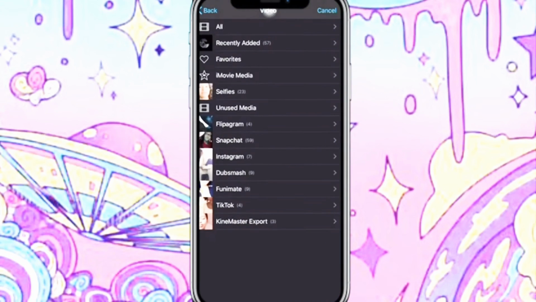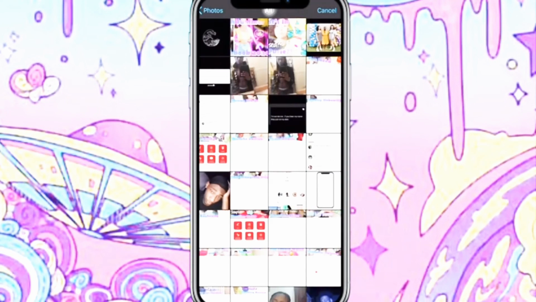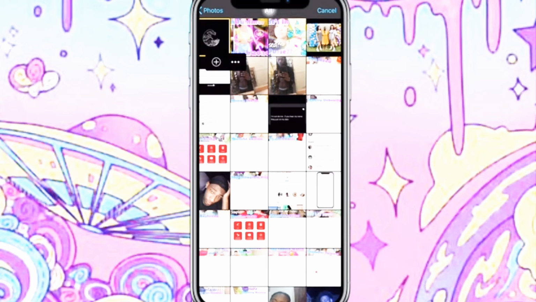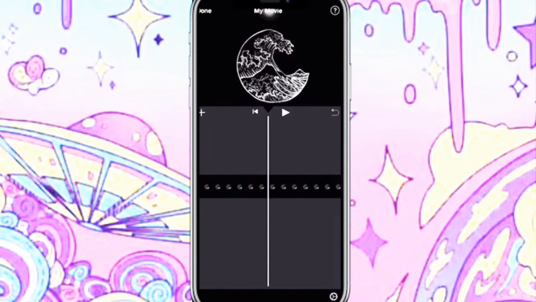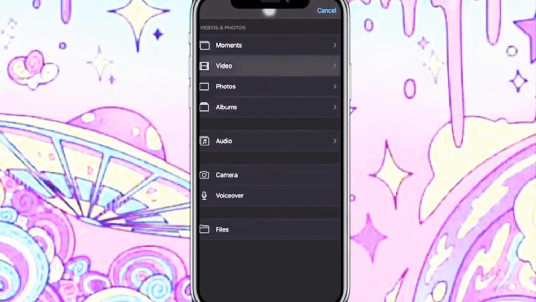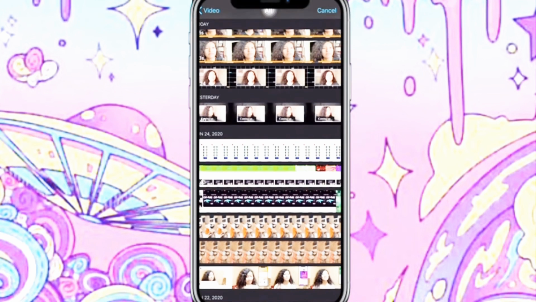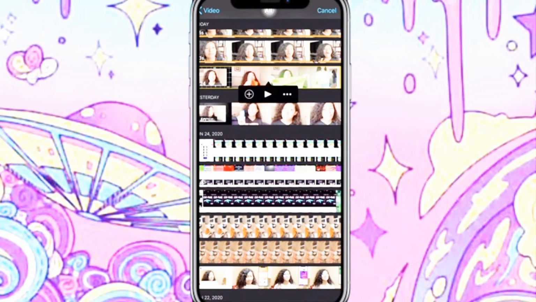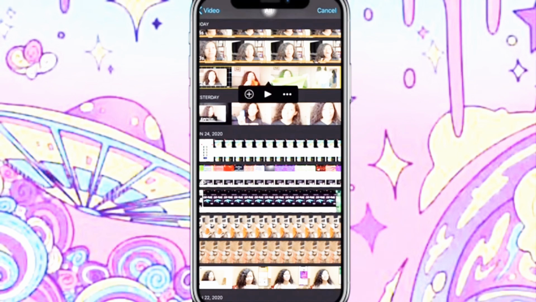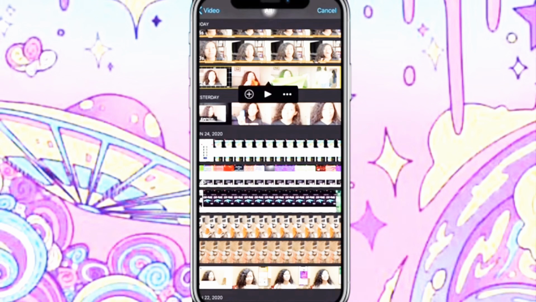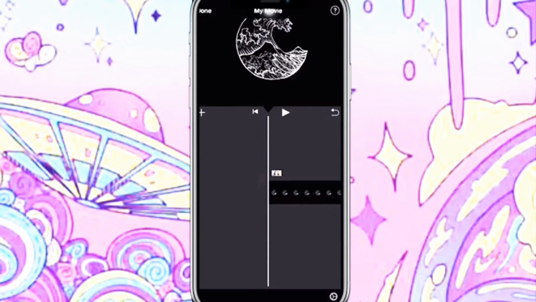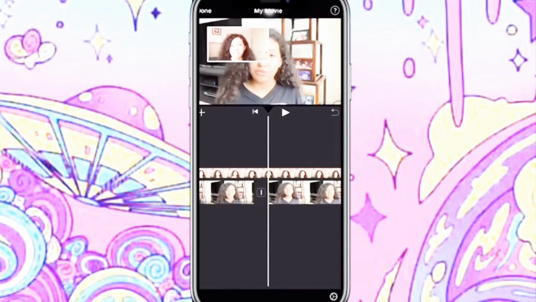And right here, we're just gonna press on photos and we're gonna press add. We have to press the plus sign if you want to add videos or pictures into the movie. And just gonna select a random video. Let's just select this random video that I made earlier. This is not an actual movie or video. I'm just showing you guys this for an example. This movie is honestly looking probably tacky, but I hope y'all understand what I mean. And we're gonna press picture in picture. That way the picture will go right on top of that background.